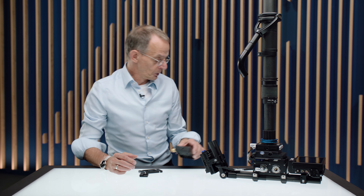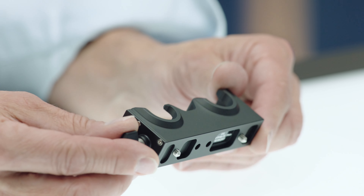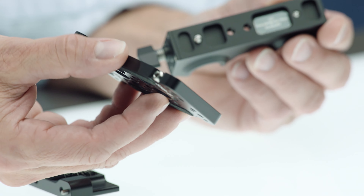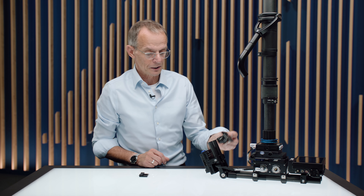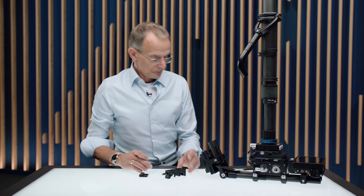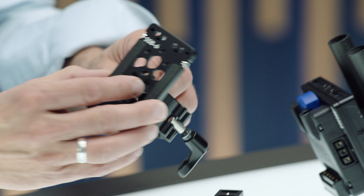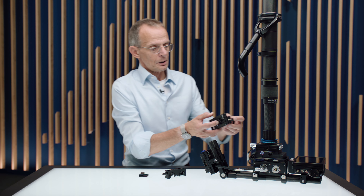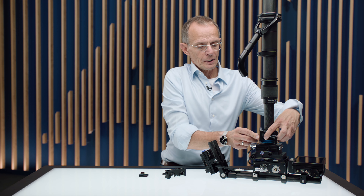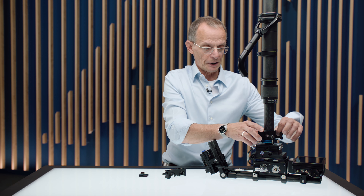In the end, there are two ways to place or mount the bracket to your rig. Number one is using the rod clamp bridge, adding the SSP6 on there, and then you can place it everywhere on the 90mm rods of your rig. Or, you're using this clamp — that's the clamp for the monitor bracket — you can place it this way or even rotate it 90 degrees, and then place this right at the post, which also brings the extra weight perfectly in symmetry to your rig.